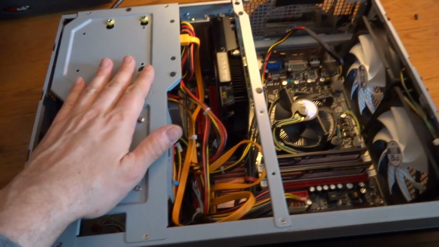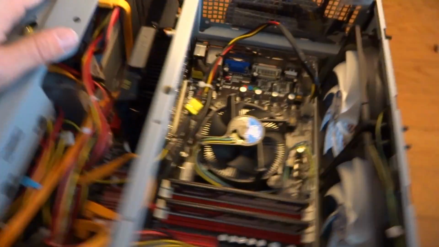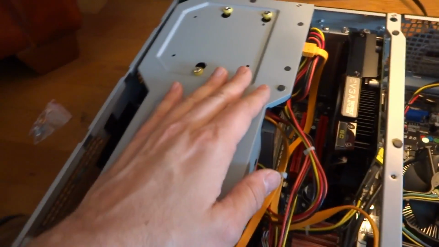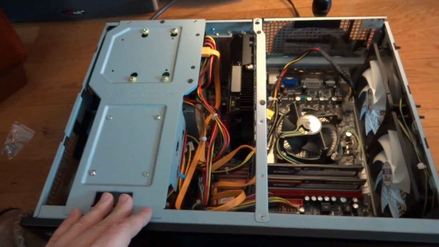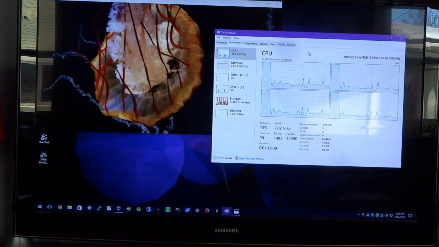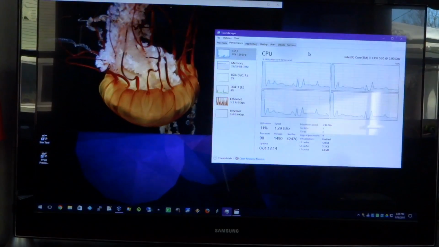All right, so everything's in. As you can see, the card fits very nicely inside this machine. It doesn't take up too much space. No power connectors needed. That's fantastic. Let's put the lid on and put this back in, and I will boot it up. And all right, so I have everything installed in the computer. The new fans are nice and quiet. The video card is nice and quiet, and everything is working great.